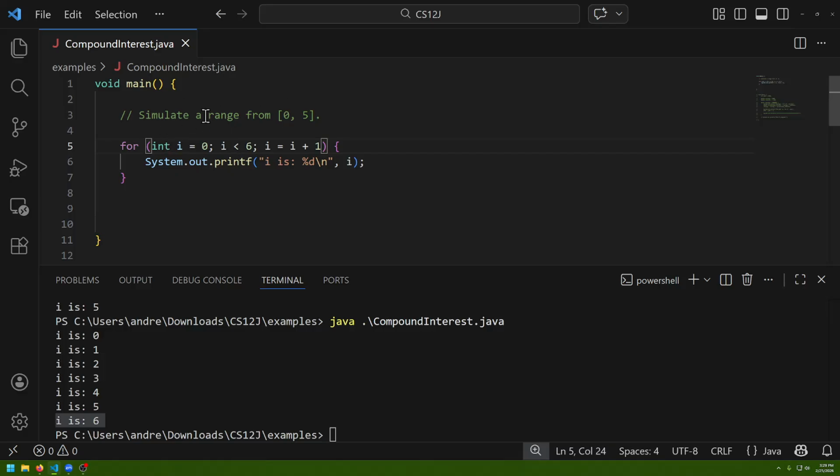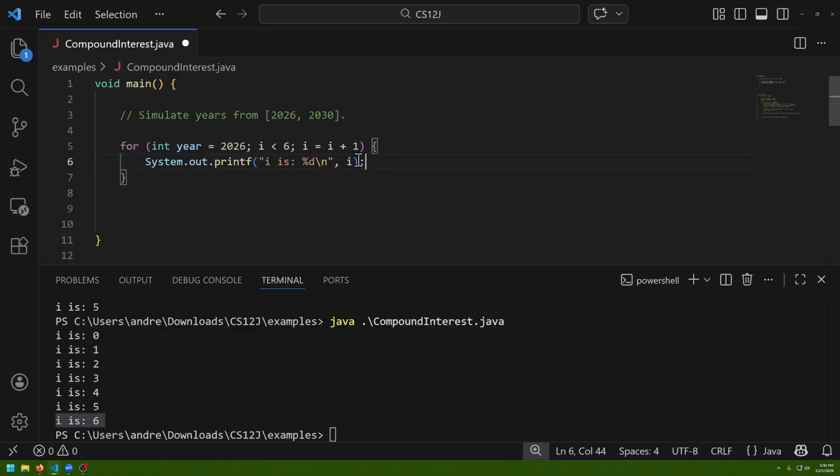Let's say we wanted to simulate years from 2026 all the way to 2030 or something. It doesn't matter what the bounds are here, but let's say we wanted to simulate 4 years. Let me change some variables in here. You could use i as a name, but I'm going to use year and start at 2026.